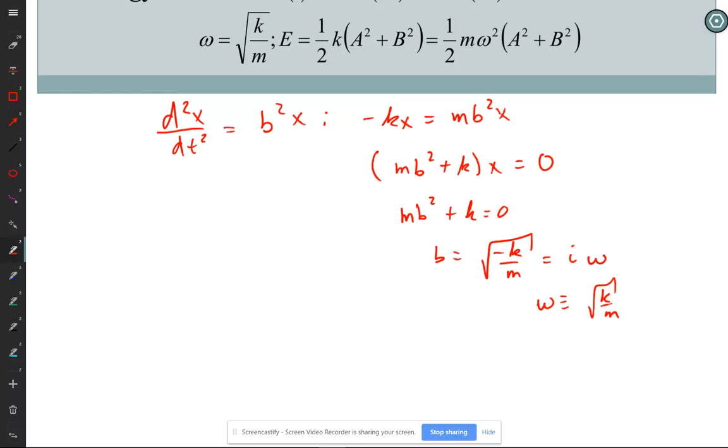There is one thing that I did not write. It's so easy to forget that I forgot it myself. What did I forget? So we had two solutions here, not just one. So now we have x equals some constant e to the i omega t plus some constant e to the minus i omega t. To be consistent with my work above, I'm going to change these constants from a and b to c and d.